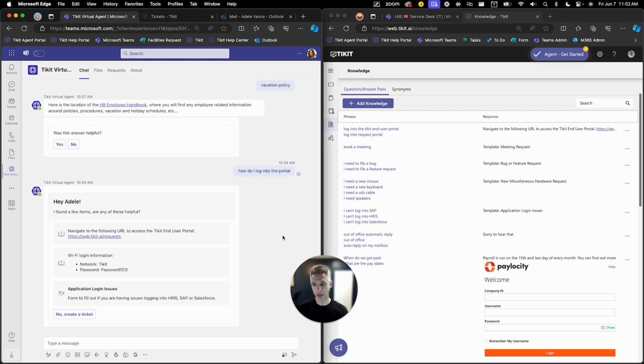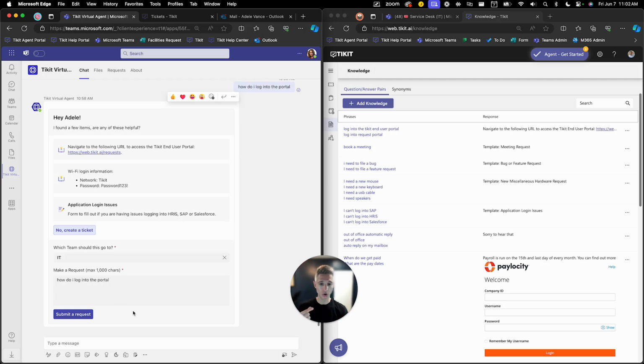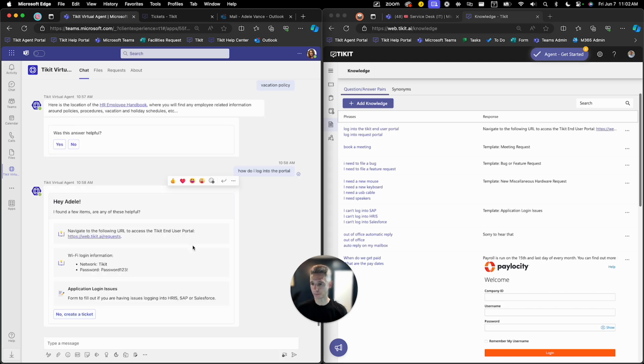Now, a couple other things I want to highlight here is that when you click on a response in this multi-response experience, there's an interaction here. Well, actually, let me highlight this first. So you're seeing we're providing these three options. If none of these options is the right one still, we're letting the user click on no create a ticket to just go ahead and create a ticket. So we're providing them an out because none of these potentially provided the answer. So we're going to let them still create a ticket and respect all the ticket creation experience that you would have when creating a ticket within Tikit Virtual Agent.